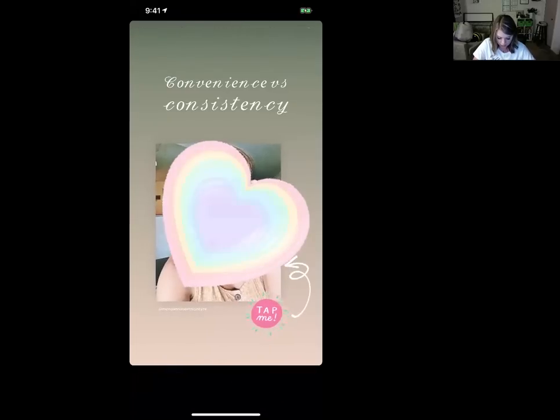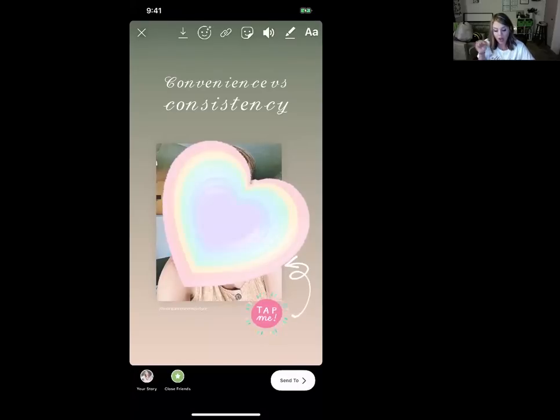Move that over a little bit. Okay, so now I can go and I can post this to my story, and that lets people know that I have posted a new post. It has my hashtags, it has my location, it has my little font on there, has a GIF, and I've done all these things that I can do so that Instagram will show my posts more.